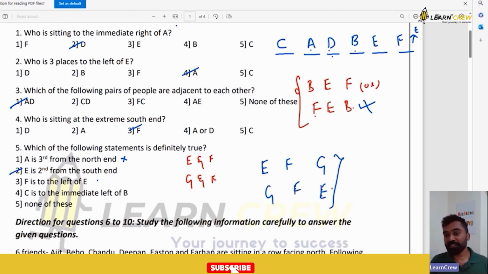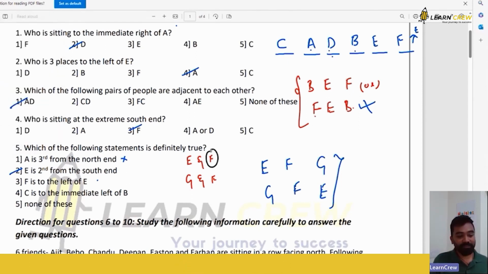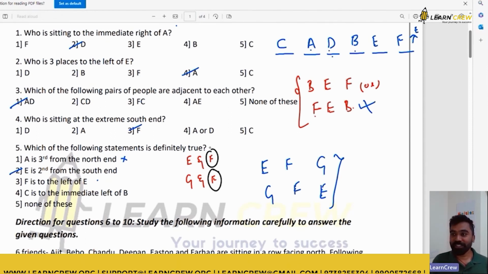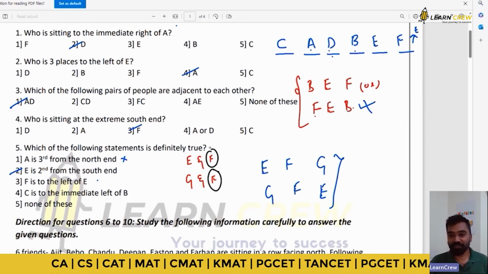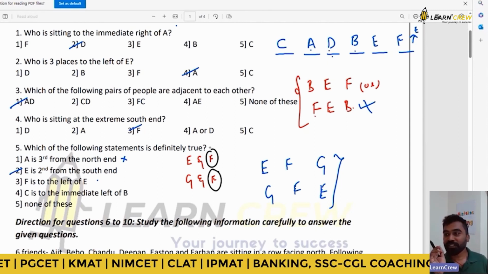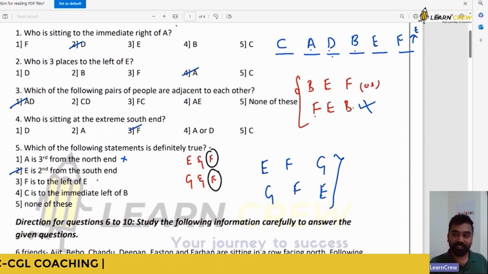So whenever this kind of scenario comes, what is repeating over here? Just observe that F is repeating. If it is repeating 2 times, that is always going to be in between. Always remember this. It might confuse you in exams. So it is important for us to remember whichever is repeating twice, just put that in between. This is applicable for any arrangement, let it be linear, circular, whatever. It is applicable for everything.